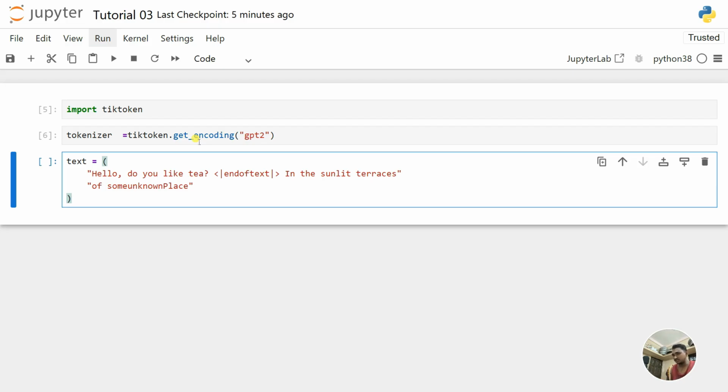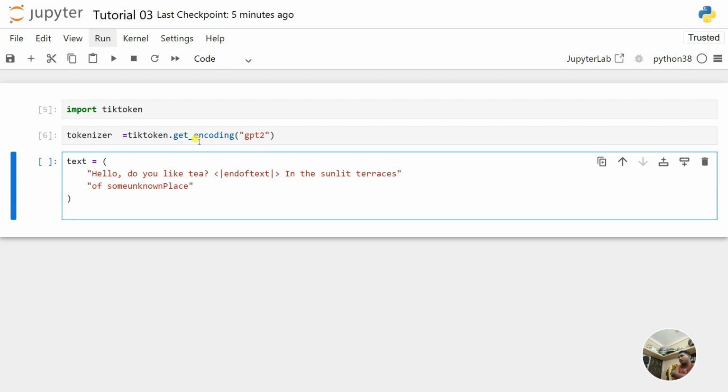Now we convert this into token IDs, or integers, because after doing the actual tokenization, it also converts the tokens into token IDs. This is the encode method that we saw in the simple tokenizer. So let's say tokenizer.encode. You don't need to implement this code, you just write the method. Inside the encode method, you give the text, and you also give allowed_special, a special context token, which in our case is the end of text token.